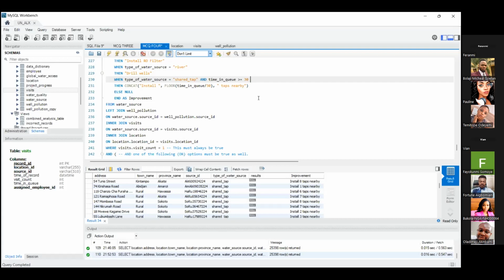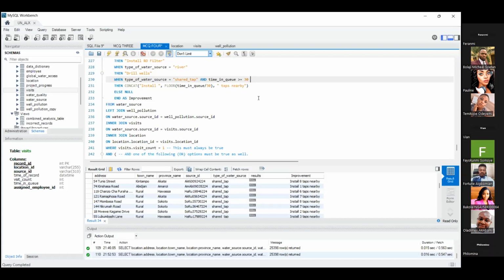No, I think what that proves is that from the beginning it says that for every 30 minutes, one tap, then it's still manageable. So 30 minutes plus 30, they should share two taps. Yeah, 60 minutes plus one extra 30, they share three taps. Do you understand? So that 30 is correct.